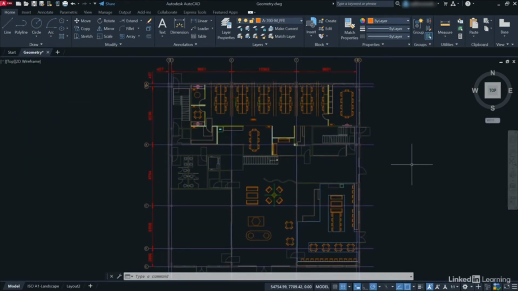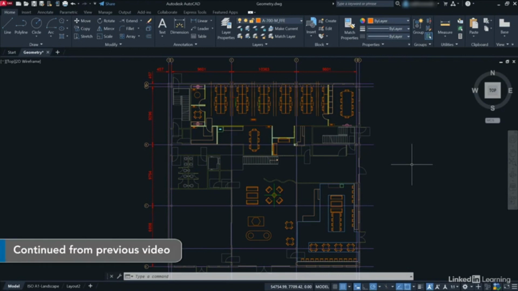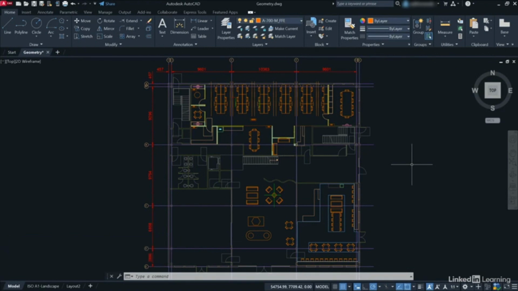Once again, we're staying in our geometry.dwg file, and you'll notice this time the floor plan is fully zoomed out so that we can see the overall floor plan. We can see the dimensions, the grid lines, all the tables that we've created. We can see the spline barrier that we've created there in the middle section of the floor plan as well. So how did I get back to that from the previous view that we had in the previous video? Well, it's very simple. We use the zooming and panning controls in AutoCAD.